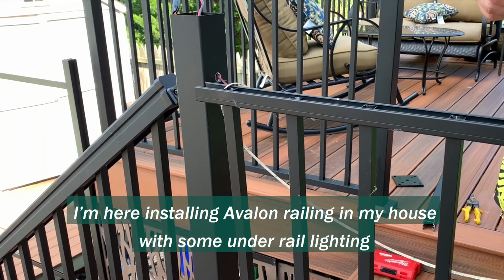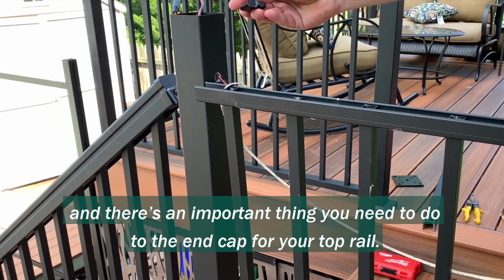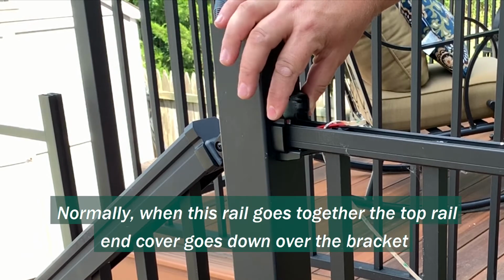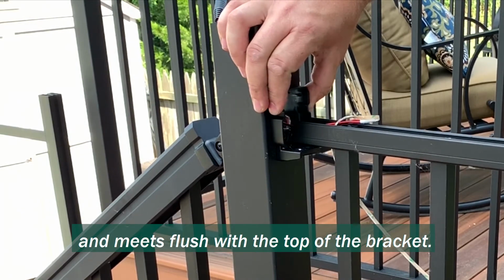I'm here installing Avalon railing in my house with some under rail lighting, and there's an important thing you need to do to the end cap for your top rail. Normally when this rail goes together, the top rail end cover goes down over the bracket and meets flush with the top of the bracket.